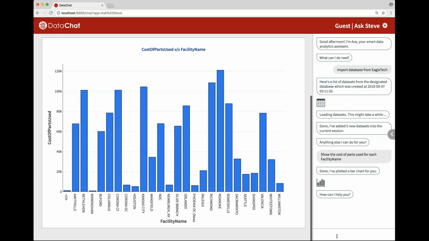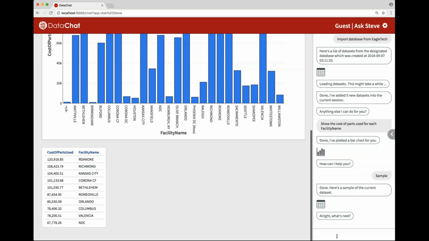If you wanted to go and take a look at what the data is, and you wanted to go and poke around that some more, you can always say things like sample, and that's just going to give you an actual sample of what the data is behind that chart. And you can actually go and interact with that entire tabular data if you wanted to, but by default in ASTI, you will go and try and visualize the data whenever that makes sense.